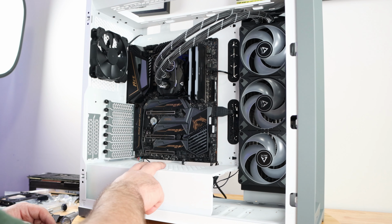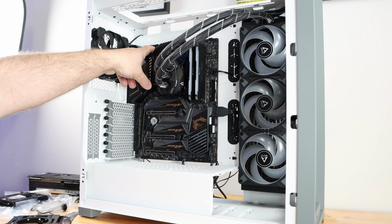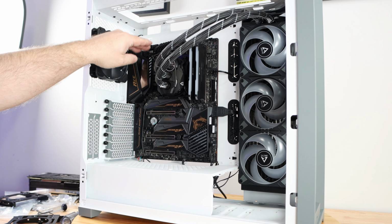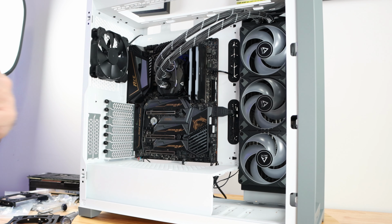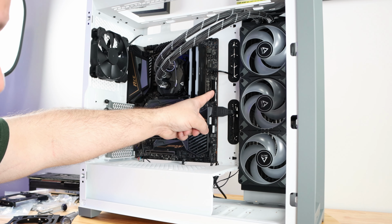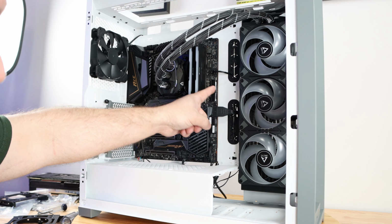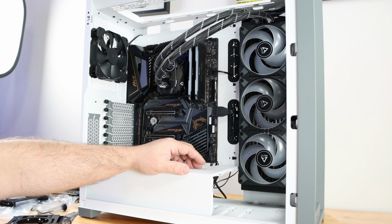At this point, we'll go ahead and pop in the power supply. I'm gonna go ahead and already prepare these. Kind of sad now that I'm not going to be using the liquid cooling unit up at the very top, because then you're gonna see this a lot more. The cable's coming down, and I'm not happy with the ATX 24 pin being right here, because then the cable either has to come through here or through here. Actually, it has to come through up here because the video card will be right over here.